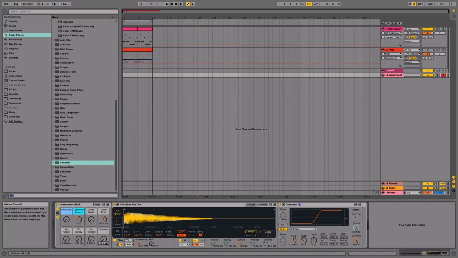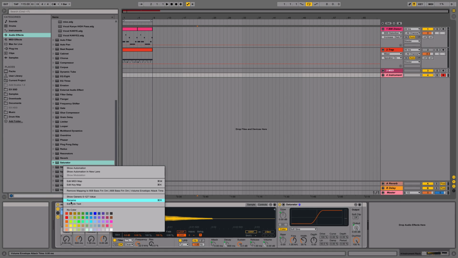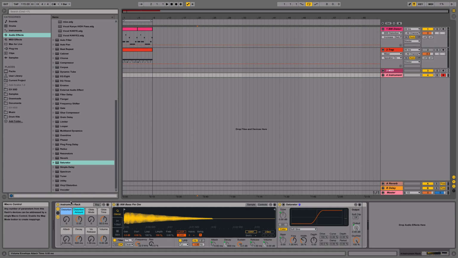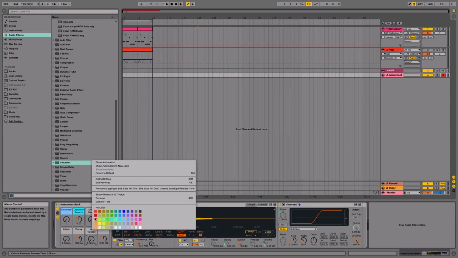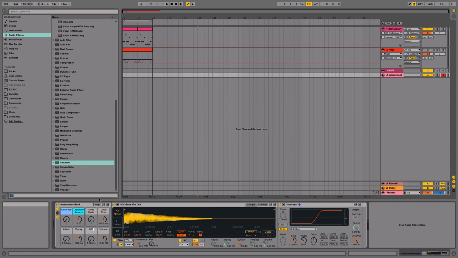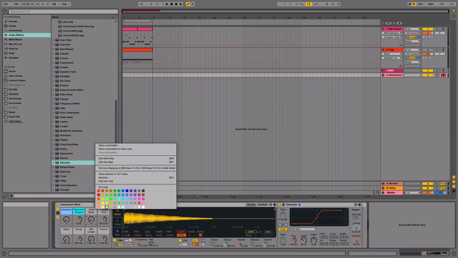We're going to default our volume to 0, and we're going to default our decay to 600. You don't have to, but I choose to. And just rename them real quick. Okay, and we just give it some color here.